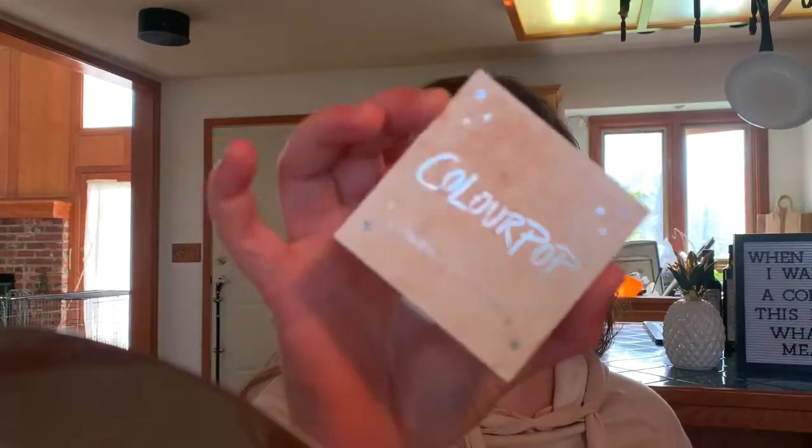Okay, and for bronzer, as always, I'm going to go back in with my Colourpop Pressed Powder Bronzer, and this is in the shade Wild Card. I finally memorized it. And I'm going to put it on my e.l.f. pointed powder brush and kind of buff that into the cheekbones.